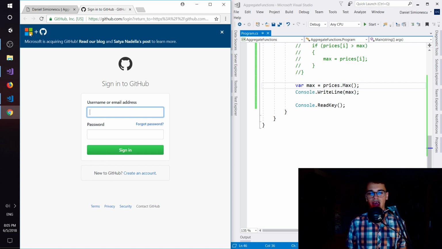So Microsoft has just bought GitHub. What a move, you know, like what a move. And I think for like $7 billion or something like that, 7 or 17, I don't know, just many billions of dollars. I don't know what to expect from Microsoft. I think it's going to change, so we are going to see changes in GitHub. I don't know if all of them are going to be for the better or for worse. We are going to see.